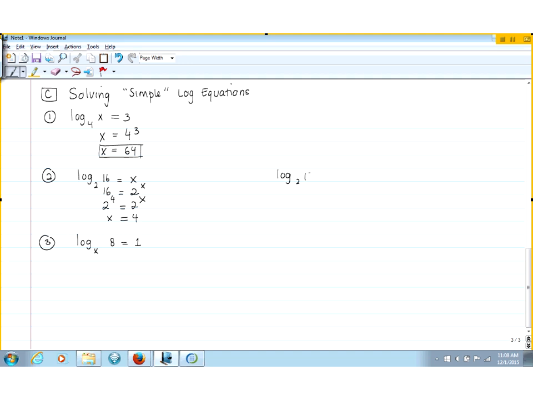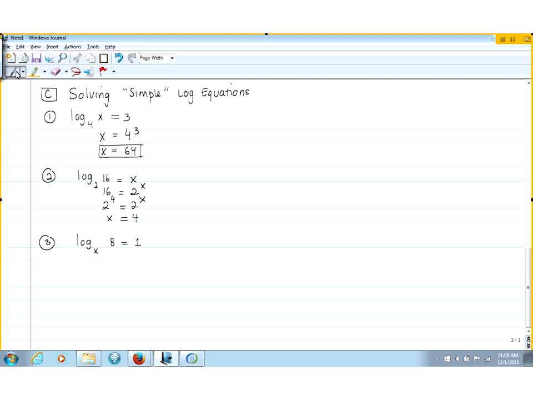Alright. But actually, you can do it this way also, right? Log base 2 of 16, do we know what log base 2 of 16 is? I mean, we just did it. What is log base 2 of 16? 4. So then you can just say directly x equals 4, because we know log base 2 of 16 is 4. So there are two ways to do it. We could rewrite it as an exponent, like what we did here, or we know what log base 2 of 16 is, don't we? Yes, which is 4, so we just write 4 instead of doing all this work. It's up to you. There are two ways to do it.